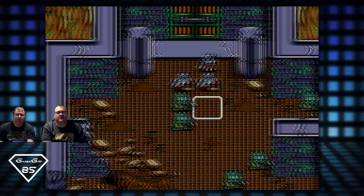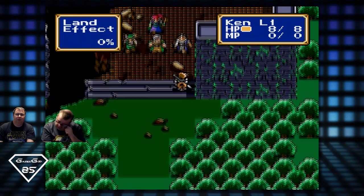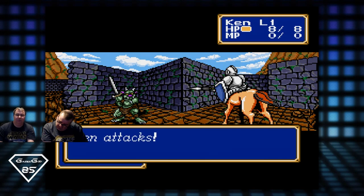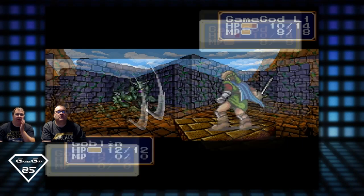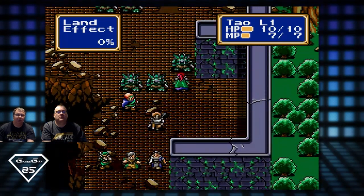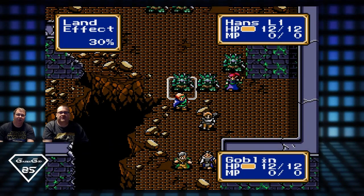Guys around on a grid. Then when you attack, it goes in kind of this style, which is pretty cool. I like that you gain experience just for attacking, not just when you win. Mages are not really good for physical attacks.